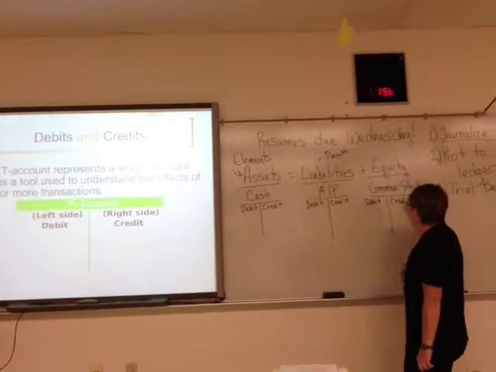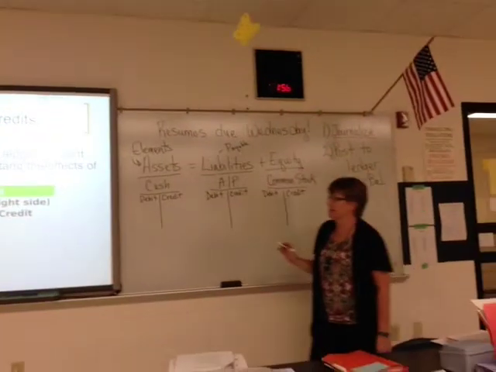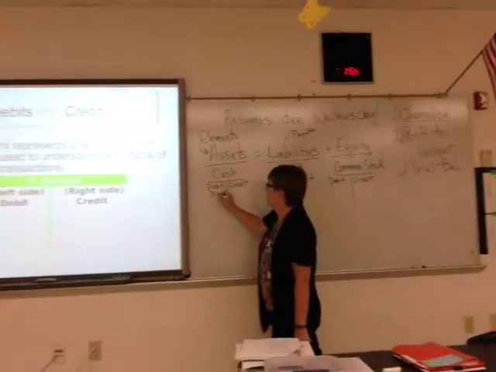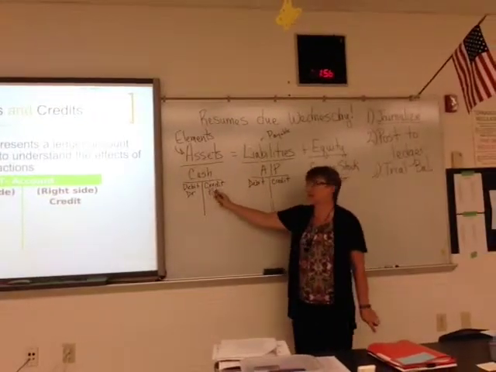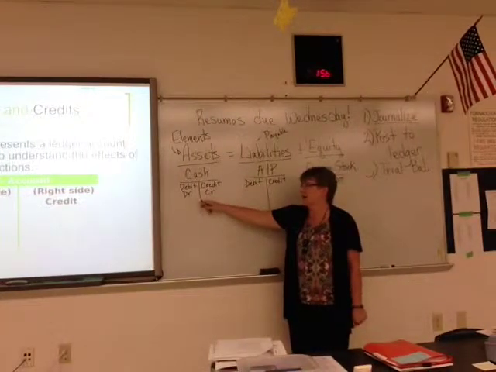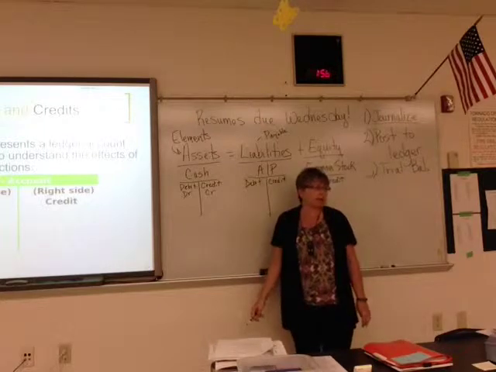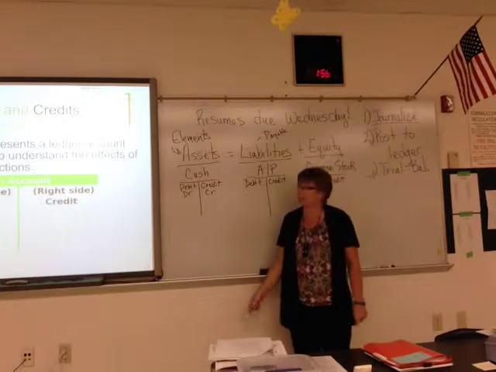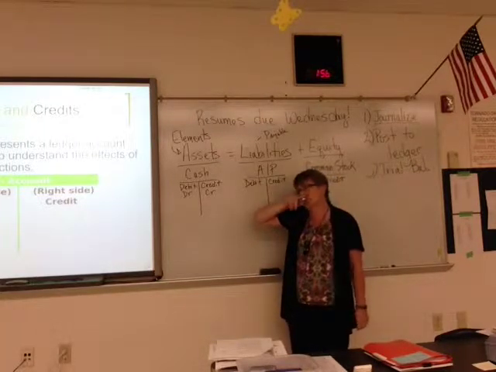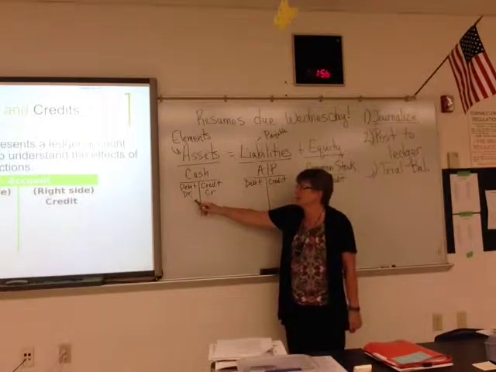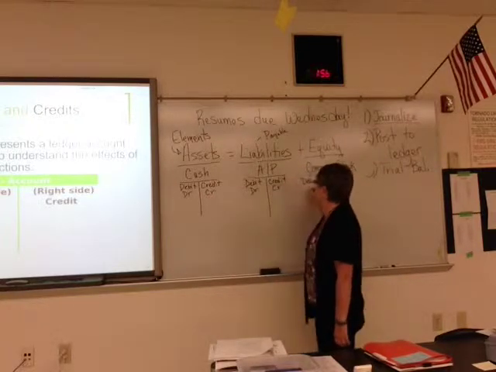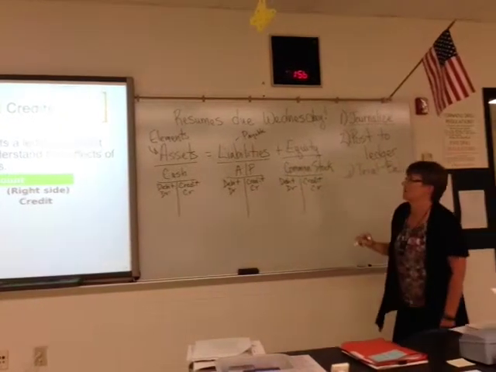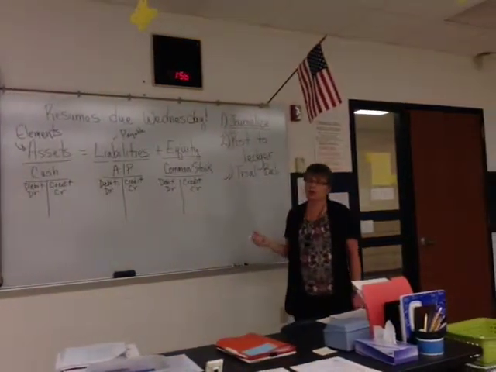Now, oddly enough, they abbreviate these DR and CR. Now CR makes sense because credit starts with a CR, but debit doesn't really make sense, but this is what they use. I think I read somewhere that it has something to do with debit in Latin, and maybe it has an R in it. But we have DR, CR, so I'll usually write that. It's shorter. So debit's on the left, credit's on the right.